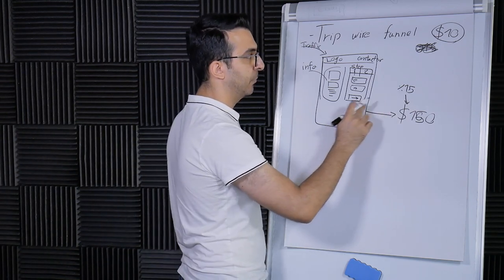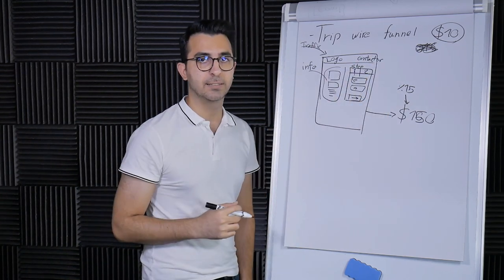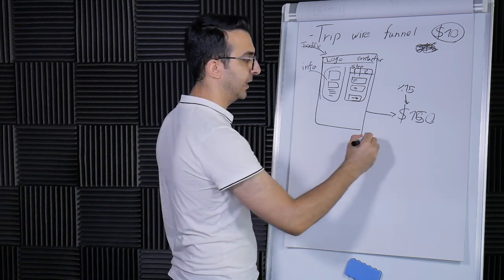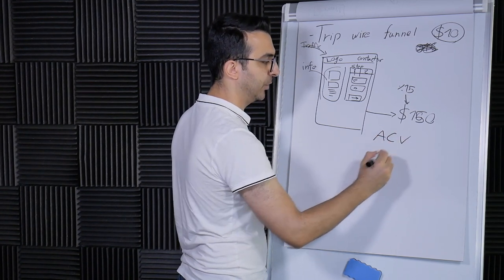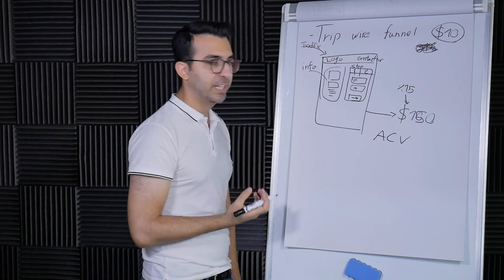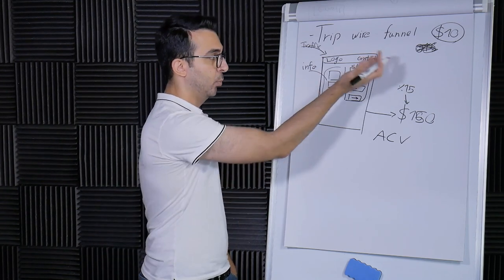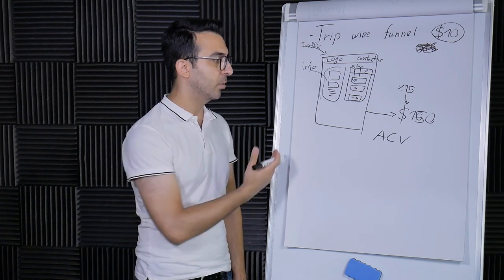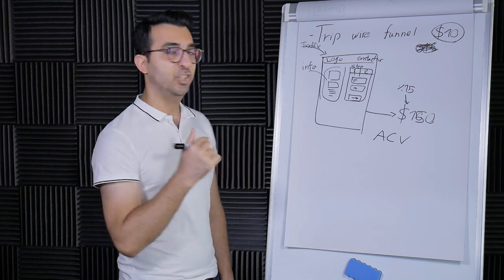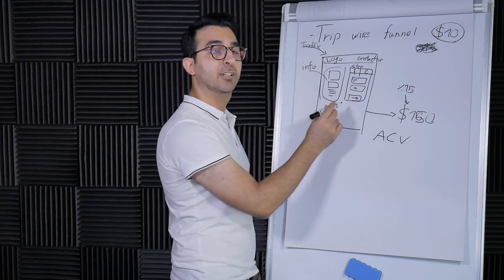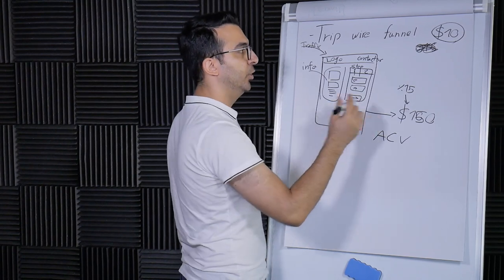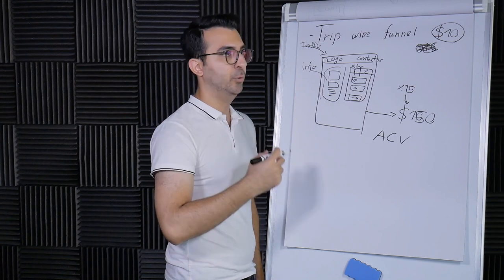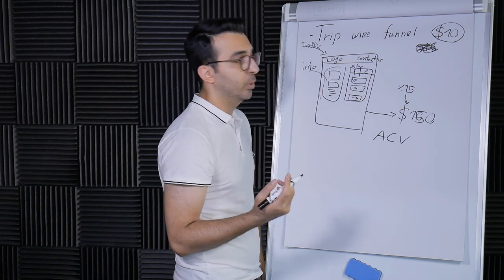For example, you have one product, it says $10. To this we call average cart value, okay? Now, how can we increase the average cart value? Right now, with the system that I just mentioned, it's not gonna be less or more than $10, okay? There is no other option here. And let's say you run ads, and for every single user who buys your product, you are spending, let's say, $25, okay?